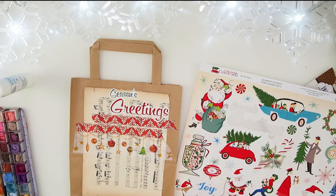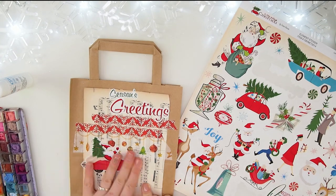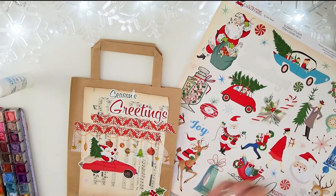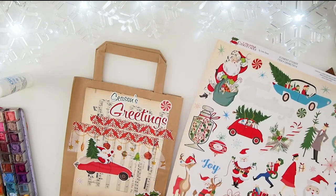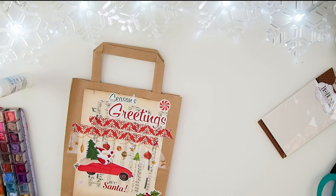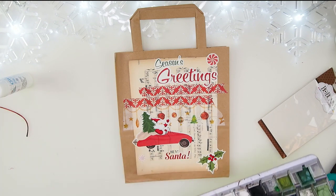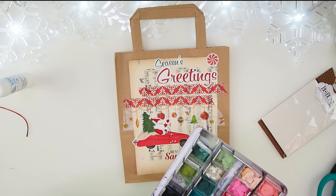For some reason, I really feel that we could have this Santa like here, for example. Look, I don't overthink anything here. I hope you can see that. I'm like literally like, okay, this can go here, this can go there. And that's the beauty of having such gorgeous stickers, because when you have such gorgeous stickers, hey Santa, it's very easy to come up with any sort of project like that, because everything matches to each other. Look, it's like so simple. And it is so beautiful as well. So, yeah. So use your stickers.